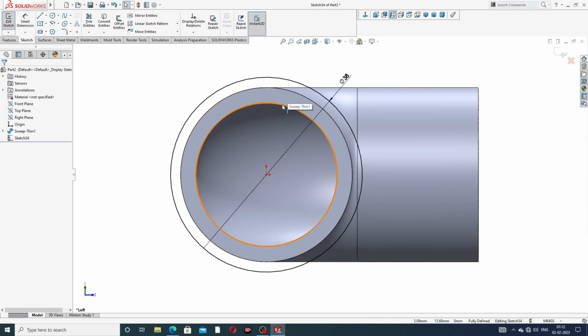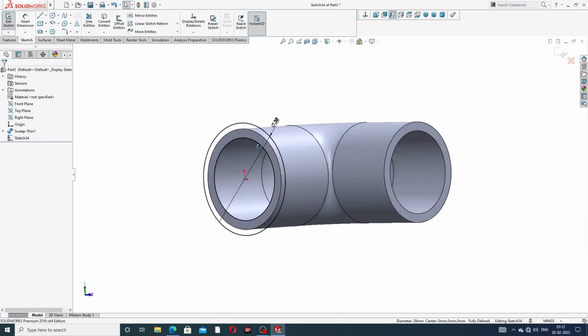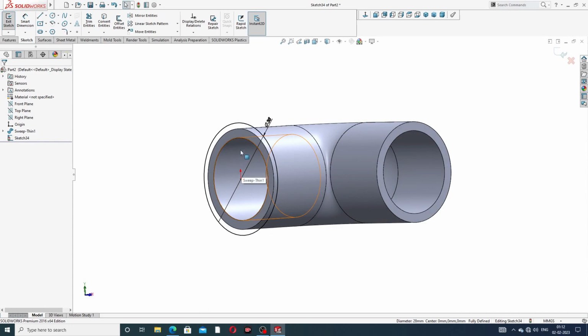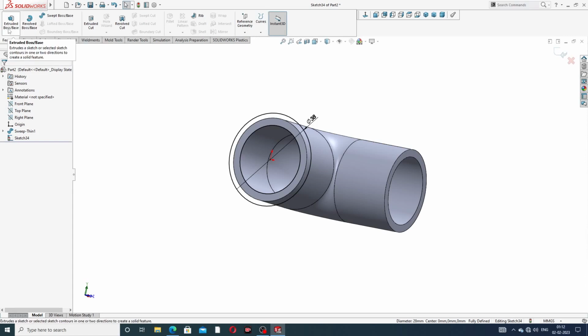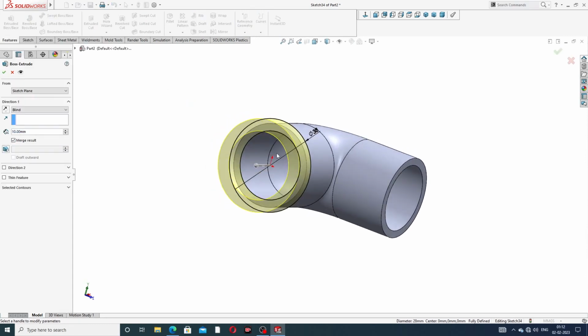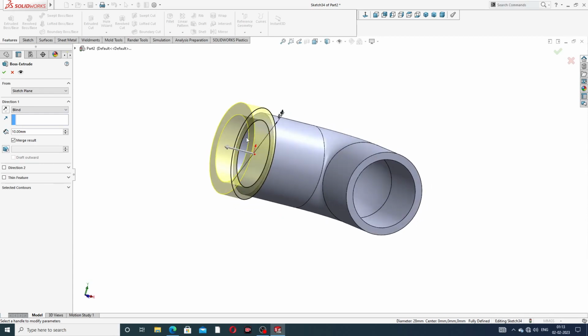Okay, and use this edge also with convert entities, because this is open, and if you do not use convert entities, then this is closed. Okay, use extrude boss base, this is open, and if you do not use this inward fillet, then this is closed.